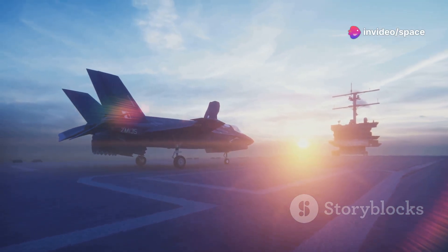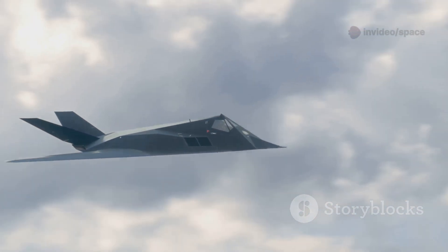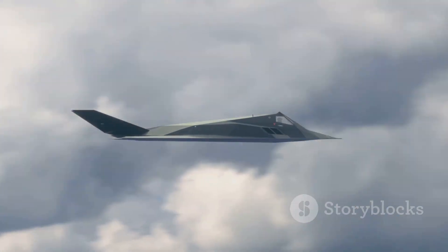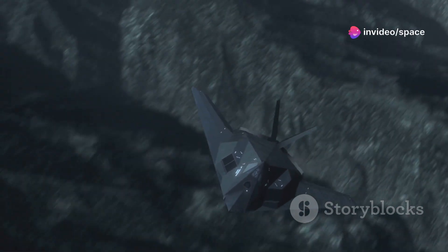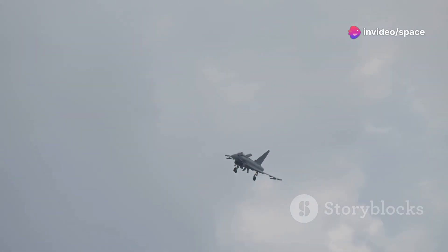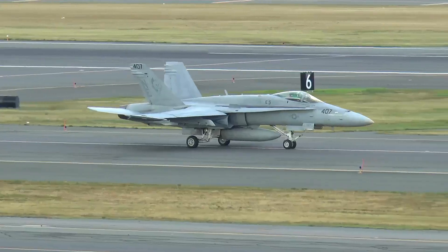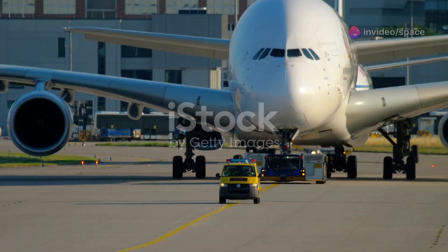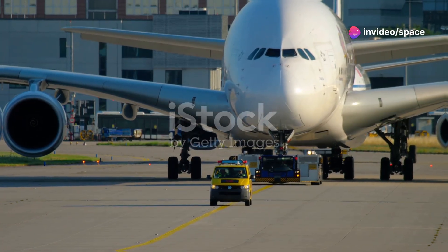The silence of the early morning was broken by a sound unlike any other. The nation's highly anticipated sixth-generation fighter jet gracefully lifted off the runway. The sleek, angular aircraft climbed with an almost eerie quietness. This initial journey was a clear statement of Japan's technological prowess. The flight lasted just under an hour, performing basic maneuvers. The successful maiden voyage confirmed the soundness of its design. As the Ryujin taxied back, a wave of relief and triumph swept through the crowd.